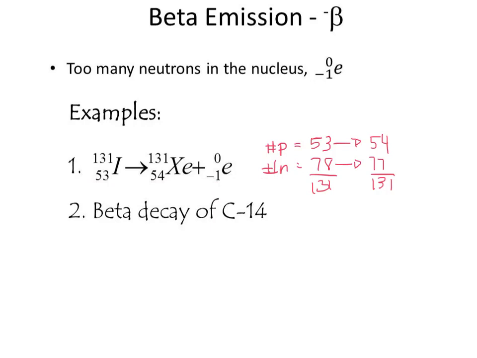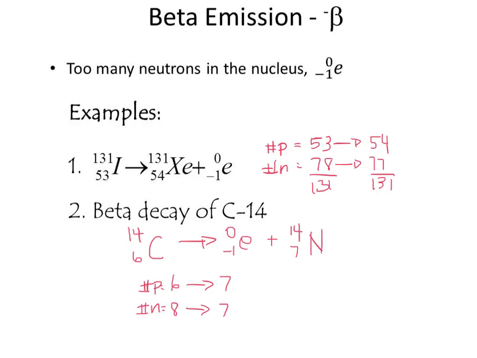So let's go ahead and write our beta decay for carbon-14. Here is the standard nuclear notation for carbon-14, and if it goes through beta decay, I'm going to emit a beta particle. If I originally have 6 protons and 8 neutrons, when you go through beta decay, you lose a neutron and you gain a proton. So now my atomic number for my new product is going to be 7, but my atomic mass does not change. If you look on the periodic table, my new element that has atomic number of 7 is nitrogen. And this is the chemical equation you would write for the beta decay of carbon-14.